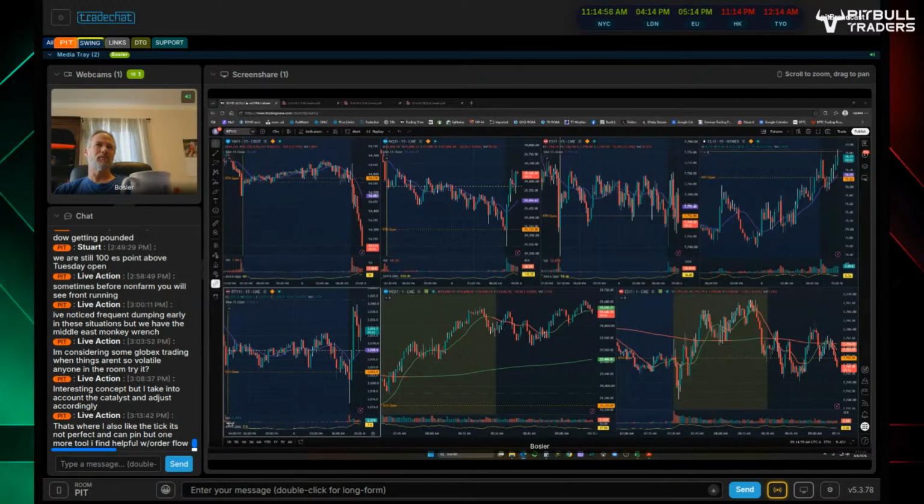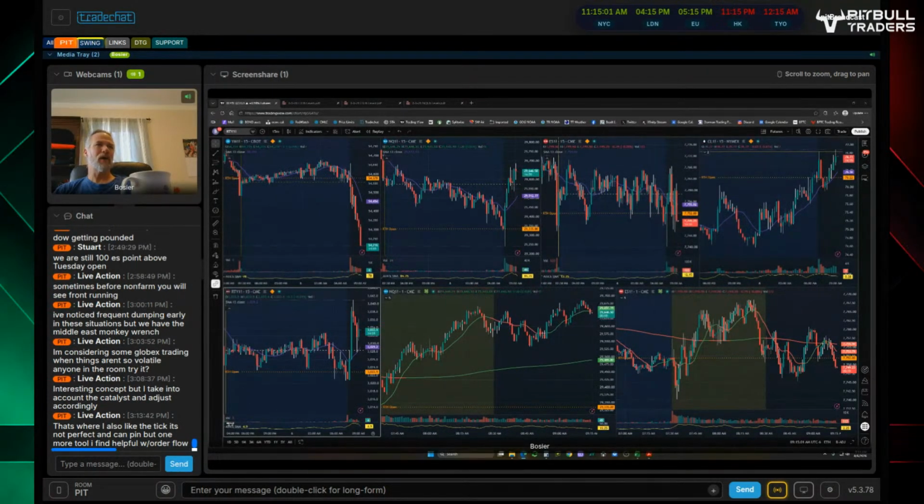And if you don't have a bias coming into the day, then you want to be careful. I guess you can use your rule set for what your bias is. Normally what I do is I just say, look, if price is above the open, I want to be more biased to the long side. And if price is below, I want to be more biased to the short side. But that doesn't mean you don't look for some reversal trades in those scenarios.